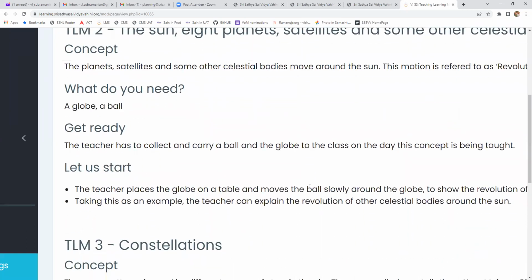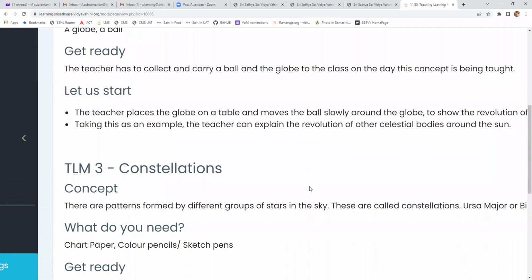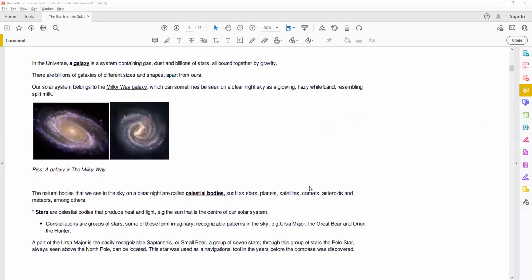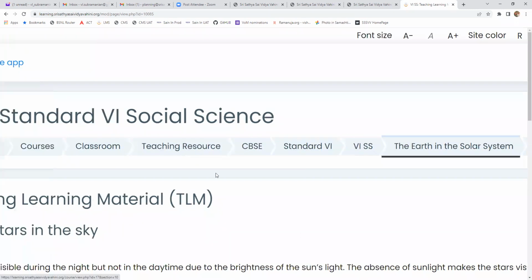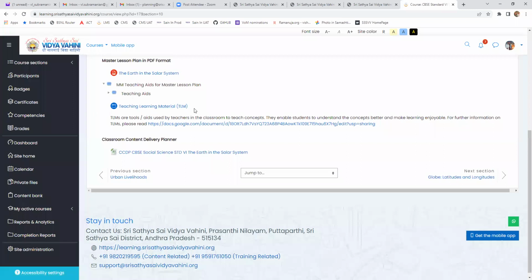So we have given you TLMs, right? Earlier we did not have the TLMs. Right now we are creating it, so it is all appearing separately. Whatever content we are creating now for grade 9 and 10, we are integrating TLMs. So as you are going through the lesson in the LMS, if you see the section called TLM, please go through that and see which TLM you want to use.